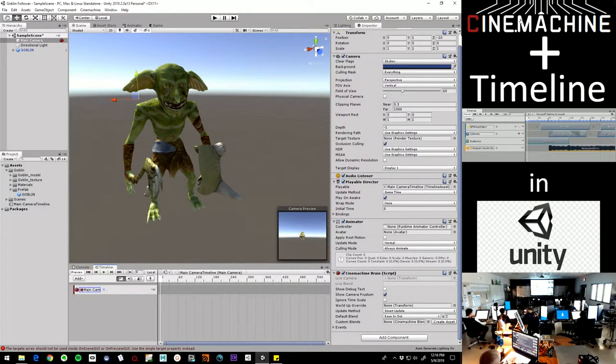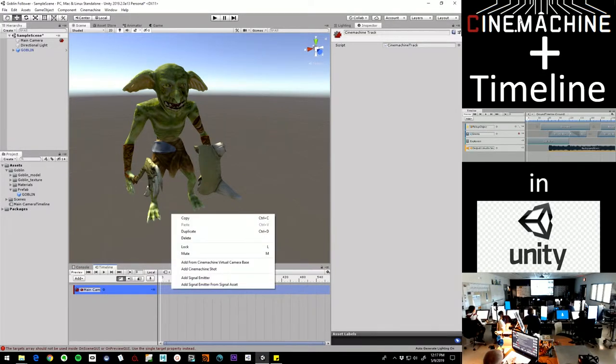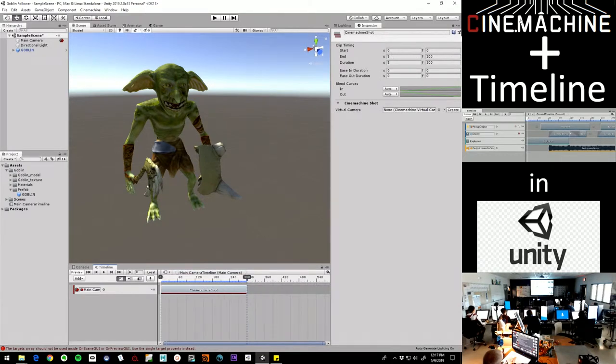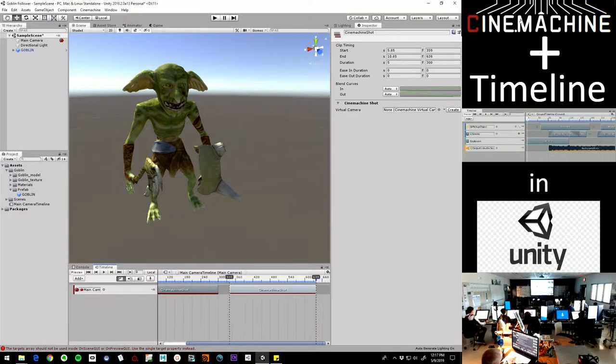All right, so moving on. We added the camera into our Cinemachine track. Next, we want to make two Cinemachine shot clips. Those following along with the instructions were on number 8. Okay, so I'm going to right-click in the timeline, and I'm going to choose Add Cinemachine Shot. Okay. So that created a clip inside of here that we can use to edit. And I'm going to do it again. So right click, Add Cinemachine Shot. Okay. So we got two clips on our timeline.